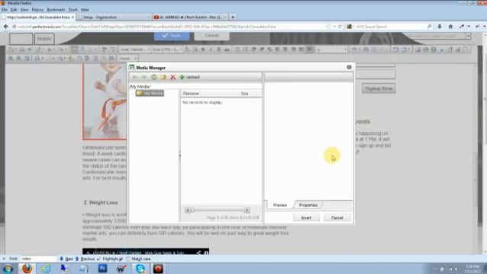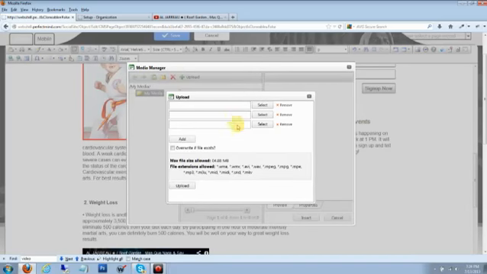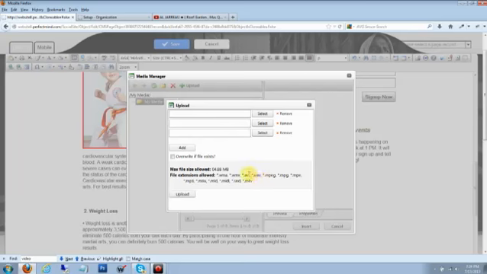I'm going to go ahead and click upload again. And here, please note, these are the file extensions that are allowed: WMA, which is an audio clip; WMV, which is Windows Media format; AVI; WAV, another audio format; MPG; and MP3. The other thing is the size is only 4.88 megabytes, so it's about a 25 to 30 second clip. If it's any bigger than that, you will have to upload the clip to YouTube and then embed it.